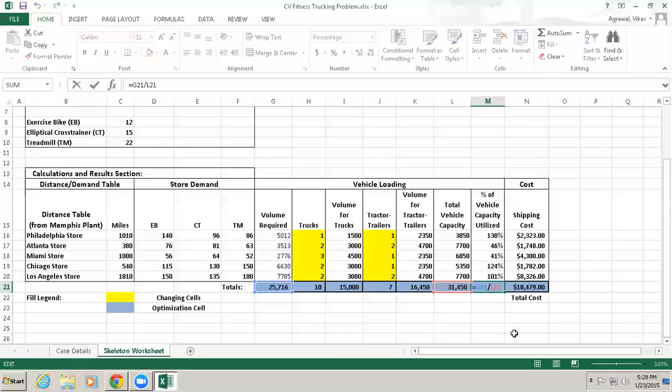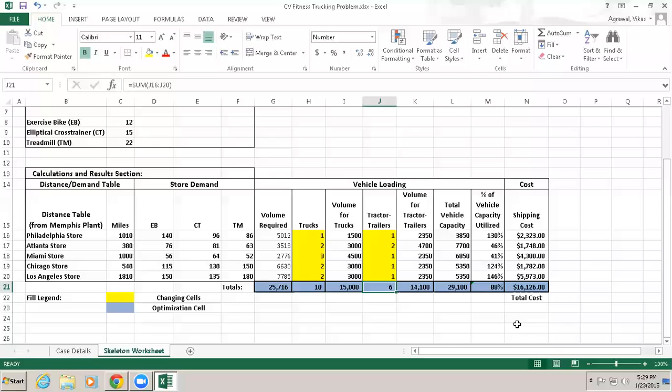Those who are with me, now the game begins. We're not going to use a solver. We're going to use the computer in our mind and try to come up with the best possible number. All you have to do is make sure you satisfy all the constraints. The number of trucks is 10 here, so we are satisfying that constraint. They are all greater than 0. They are all integers. What about here? We are using 7, right? So we don't have 7. So I'm going to come up with 1 here, and this could be one possible solution. Are you guys with me?